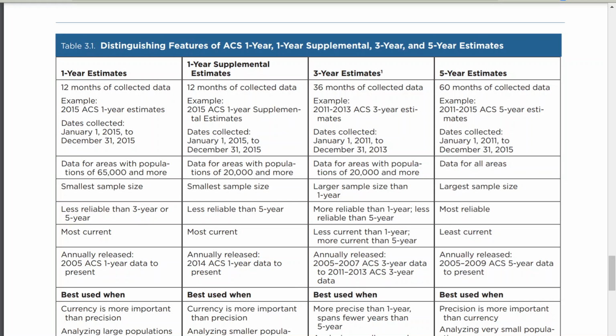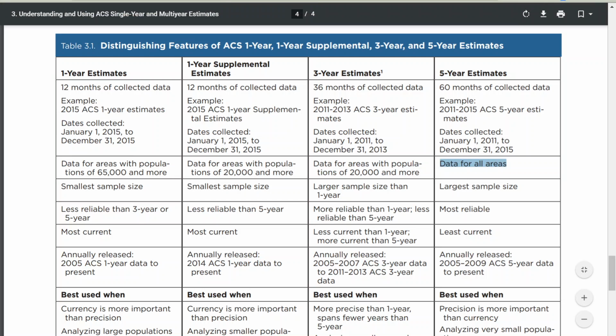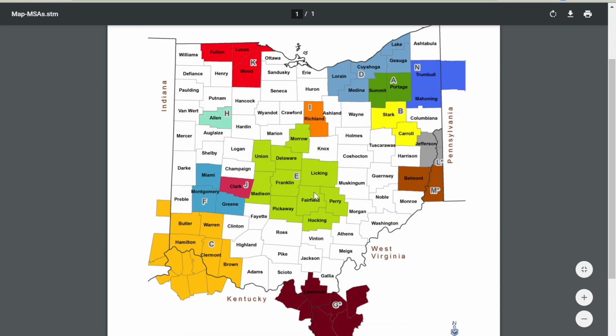But essentially, it comes down to the population. So if the place you're examining has more than 65,000 people, you can do the annual data set and you'll be fine. If you're looking at counties, I would highly recommend using 5 year estimates, particularly if any of those counties might be small enough where they have less than 65,000 people, because then you're not going to get the data that you need. And one thing, let me just share what a Metropolitan Statistical Area is.